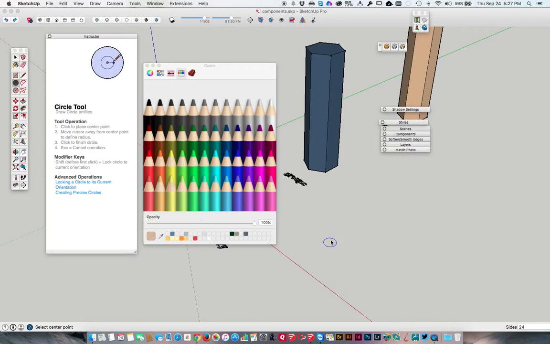Okay, so I come over here somewhere in the screen and select a center point, and then it's going to allow me to start dragging it to the size that I want the circle. And you'll notice in the bottom right-hand corner, it's telling me how big the radius is. I'm going to just make a circle this big. Okay, there it is. Done.